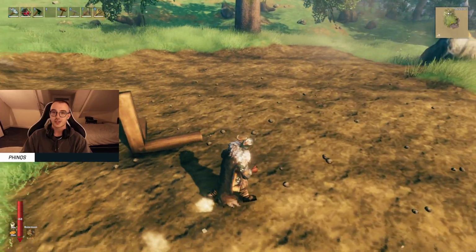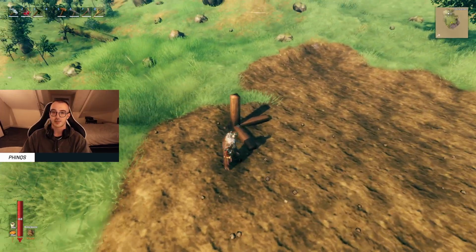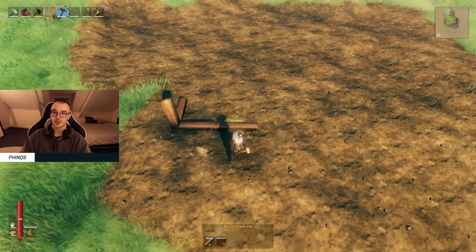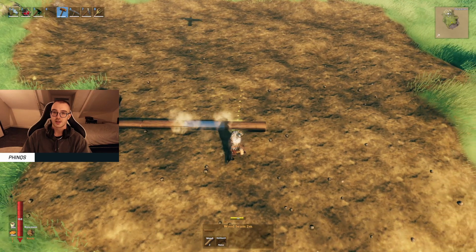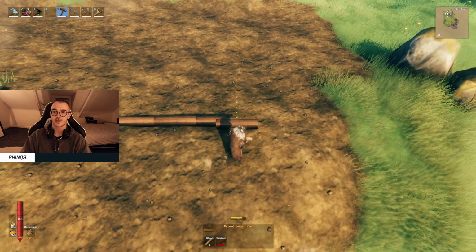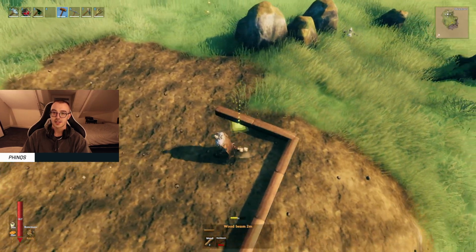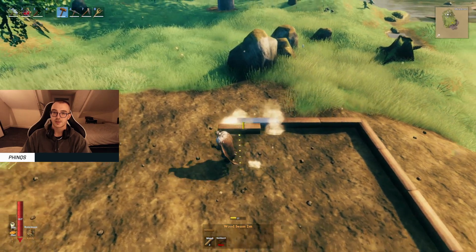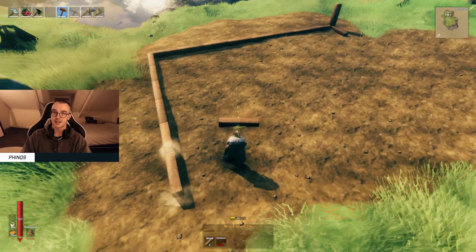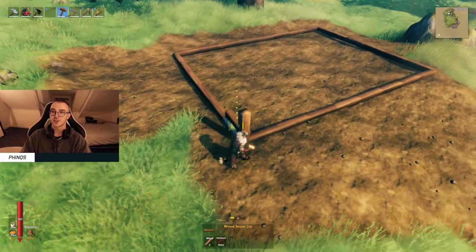So the first thing you're going to need to do is flatten out some ground. This is the area I've flattened out, and I've picked a starting point. And then you're going to start with the wood beam 2 meters, and we're going to go 8 along and 6 deep. So I think that's 1, 2, 3, 4, 5, 6, 7, 8. And then we go 6 deep here. Like that, and then basically just close off this rectangle. Okay, so when you're done, it's going to look like that.